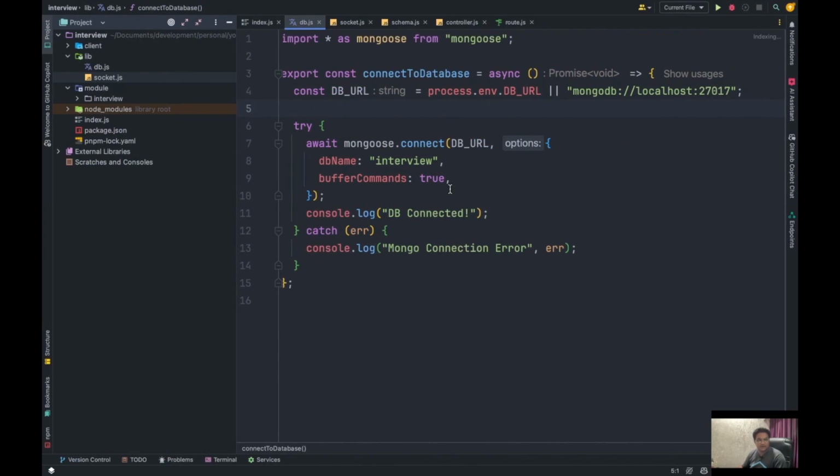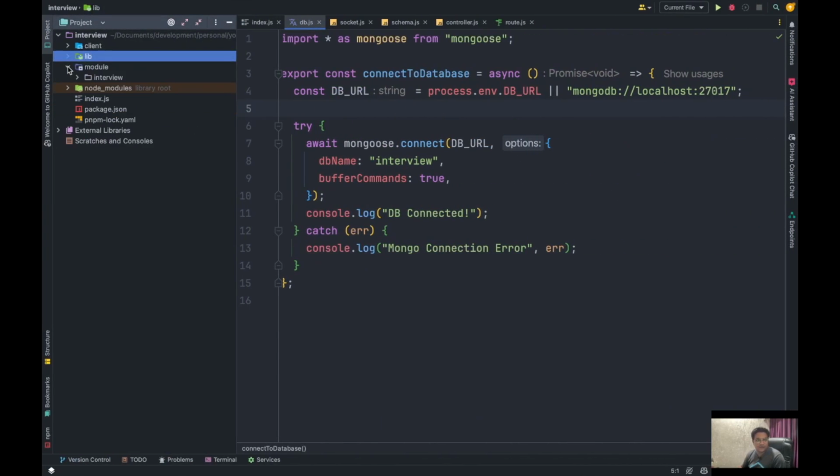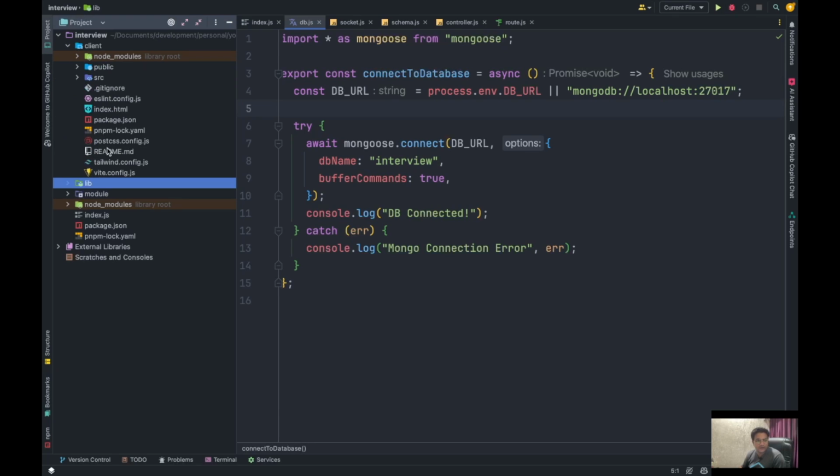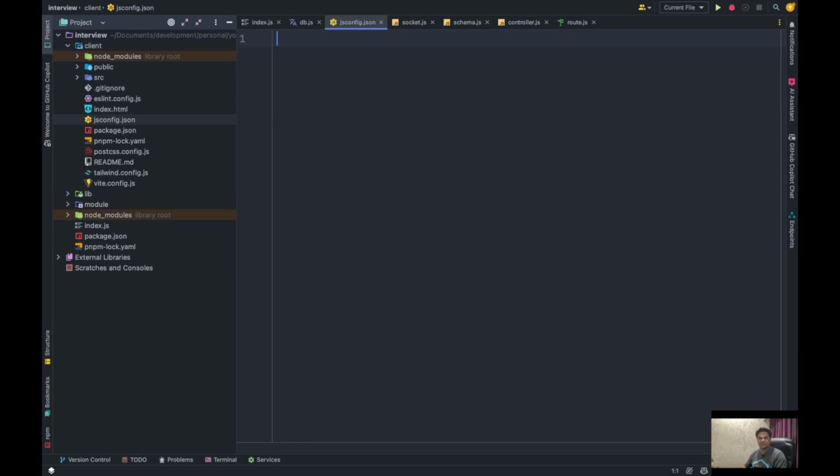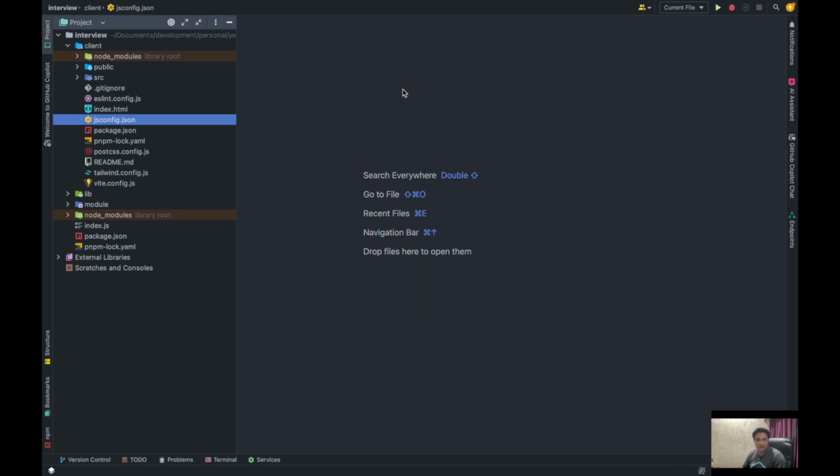Let's add that inside our client. Our API is done. We have to create a JS config file. JS config.json, and here we will have compiler options inside this. Oh, sorry, it is already given with compiler options. So this is perfect. I'll close all.